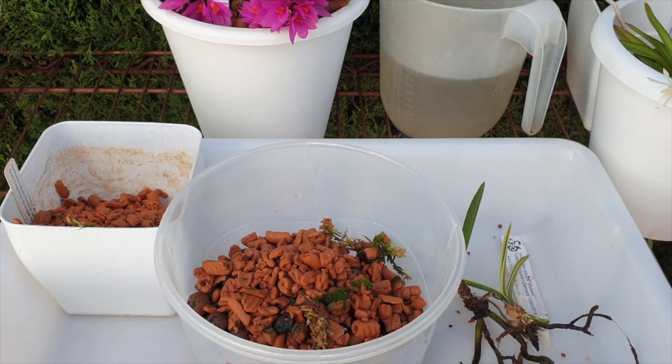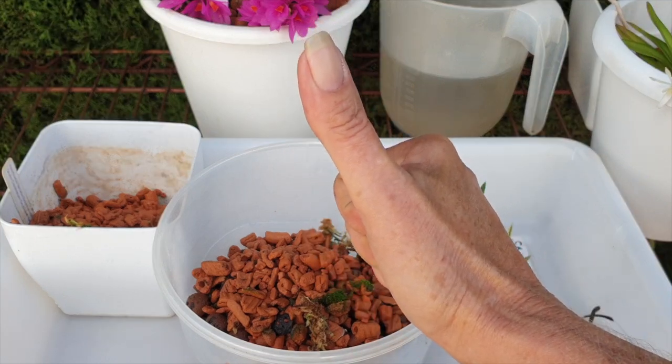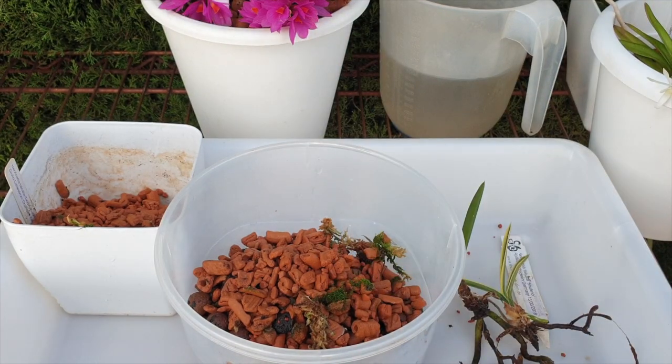So I'm just going to clean up the pots. All I'm going to do is put them into lava rock — same pots, semi-hydro, lava rock, but a drier environment. And if you'd like to stick around for that, I'd appreciate it. It means a lot to me that you're here; it helps the channel out tremendously. And while I clean everything up, a like would be amazing. Thank you, I'll be right back.